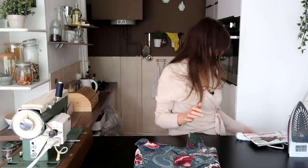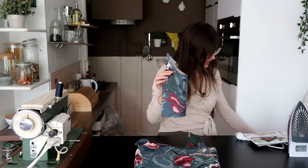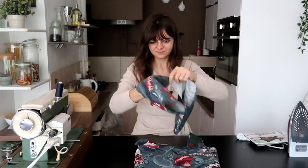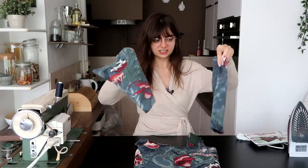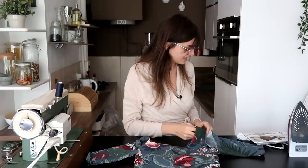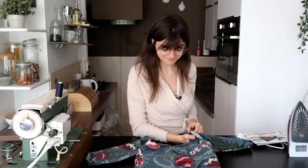So next step is to set in my sleeves. I did already sew those up and hem them — do you say hem when it's a sleeve? Anyway, they are all finished, so I just need to set those in and then I can work on the skirt. It seems like a pretty quick project if I am indeed almost done, so let's just keep going — sleeve time!